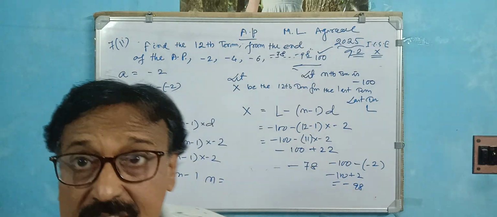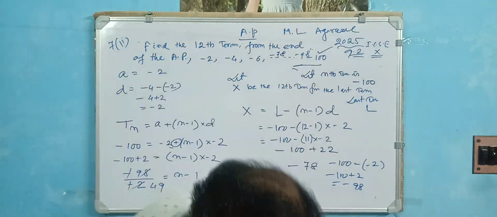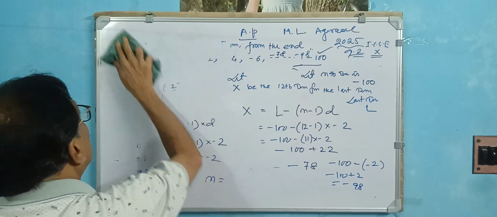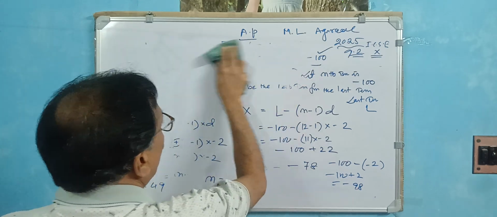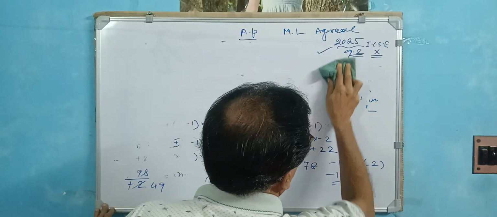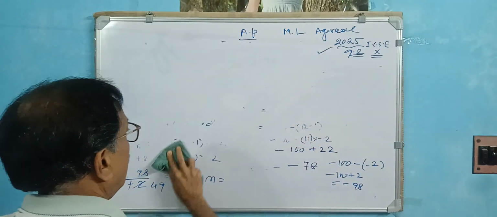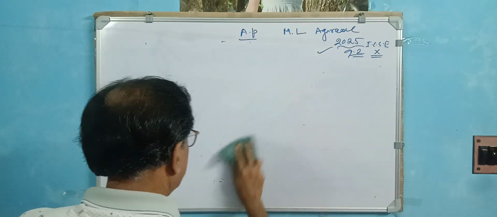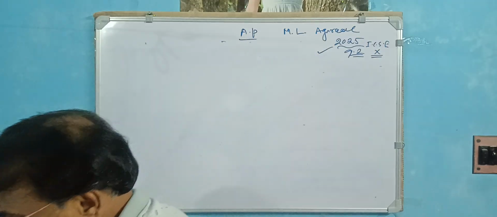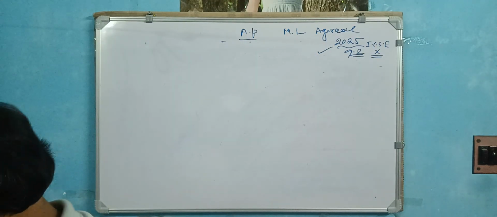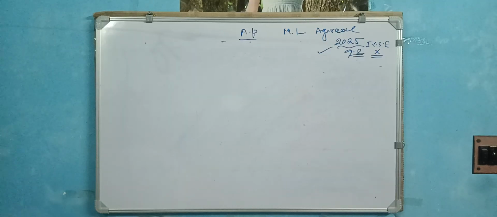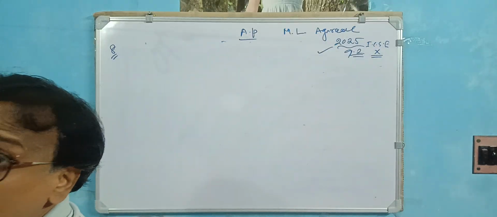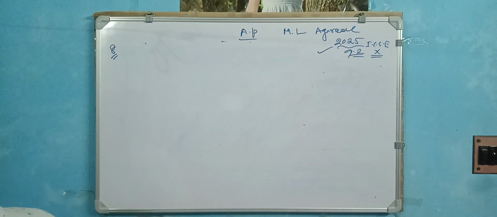For the next sum, I just do the next sum. Clear? Okay. This is 7.2. This is all from the M.L. Agrawal class 10 I.C.S.E. board, and this is actually 2025 edition supposed to be. And this is the 9.2. Clear? Now these are different terms. Sums number 8. Okay? Sums number 8.